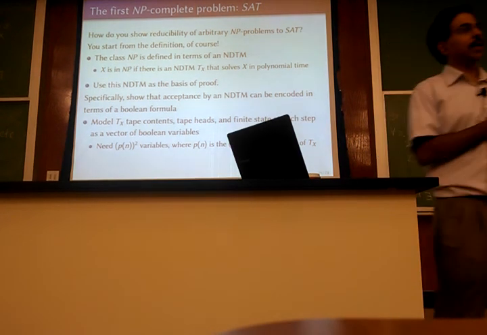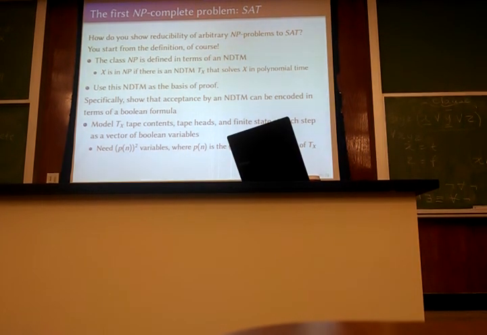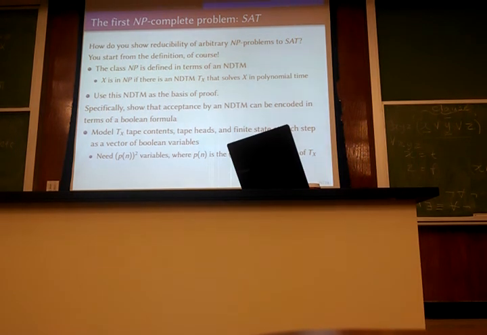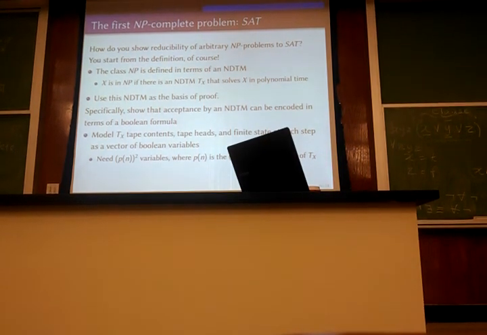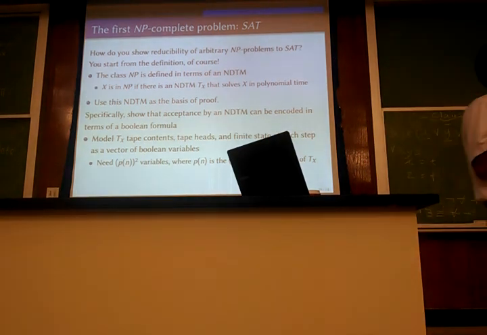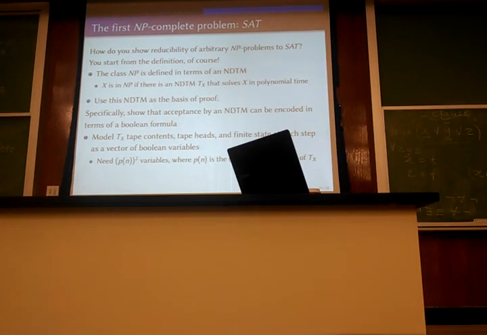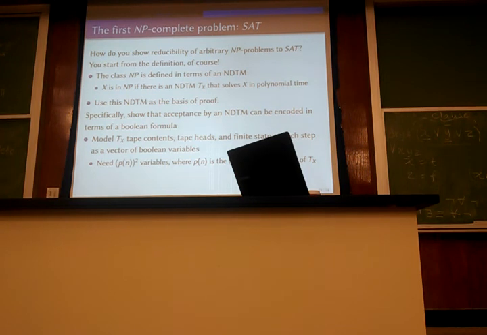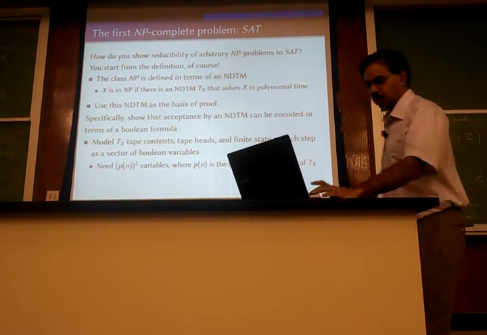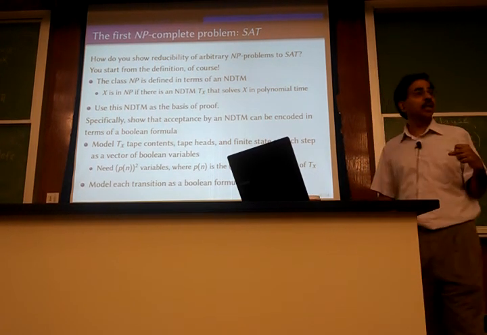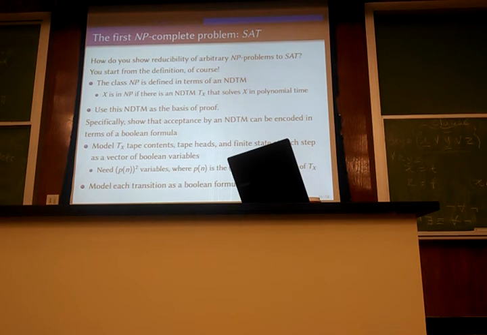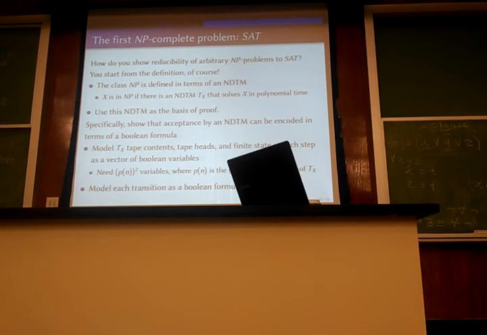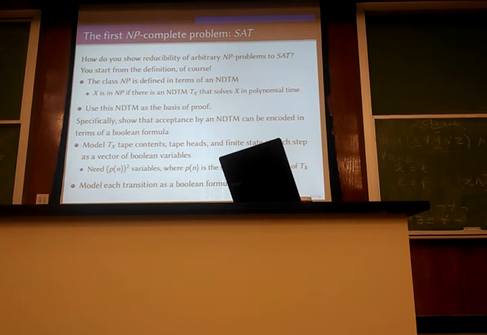And once you can do that, I will leave it at this point in terms of how you can encode the transitions themselves as a Boolean formula, okay? We'll do some exercise later on in homework, which doesn't get to Turing machines, but at least we will look at finite state machines, right? And for finite state machines, how can you encode acceptance by a finite state machine as a Boolean formula, okay? So that we will be able to do, and that'll give us some intuition as to how this construction was done, okay?